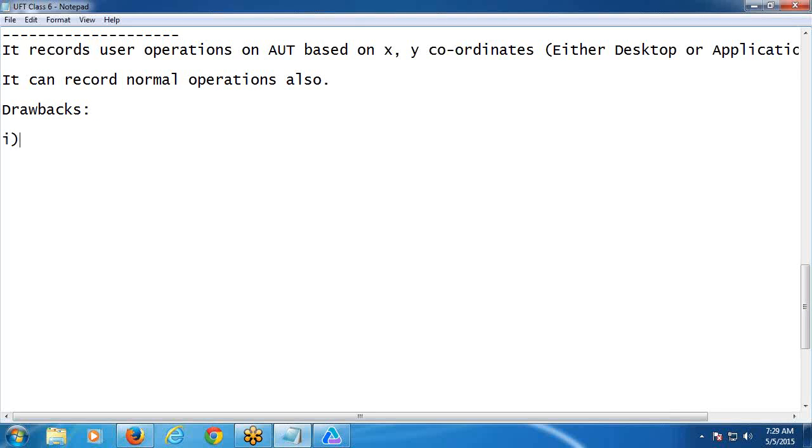First drawback, it occupies more memory than normal recording.